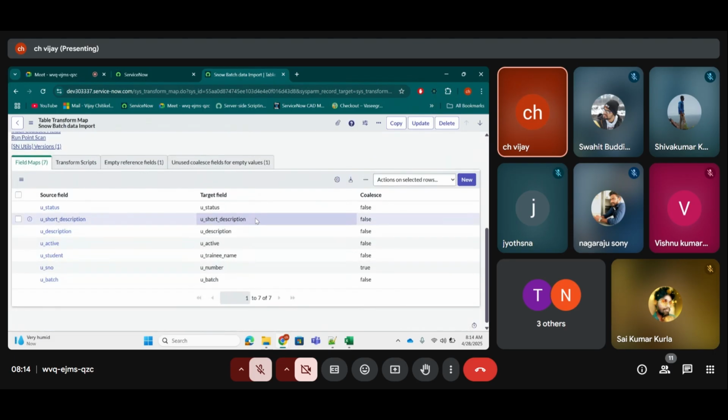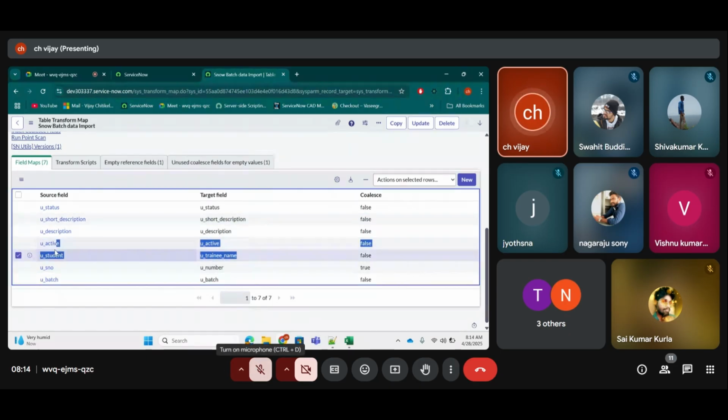In this transform map, we have student mapping to trainee.